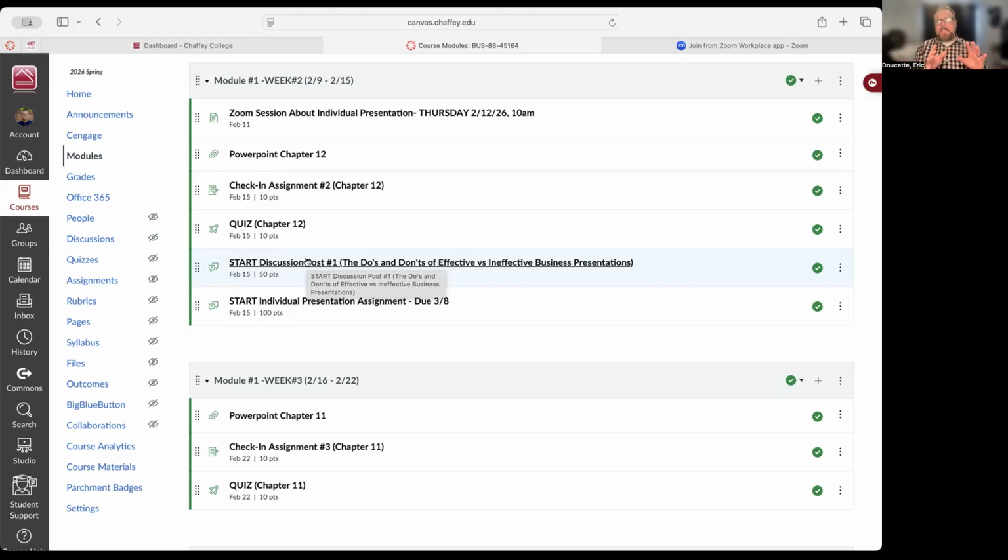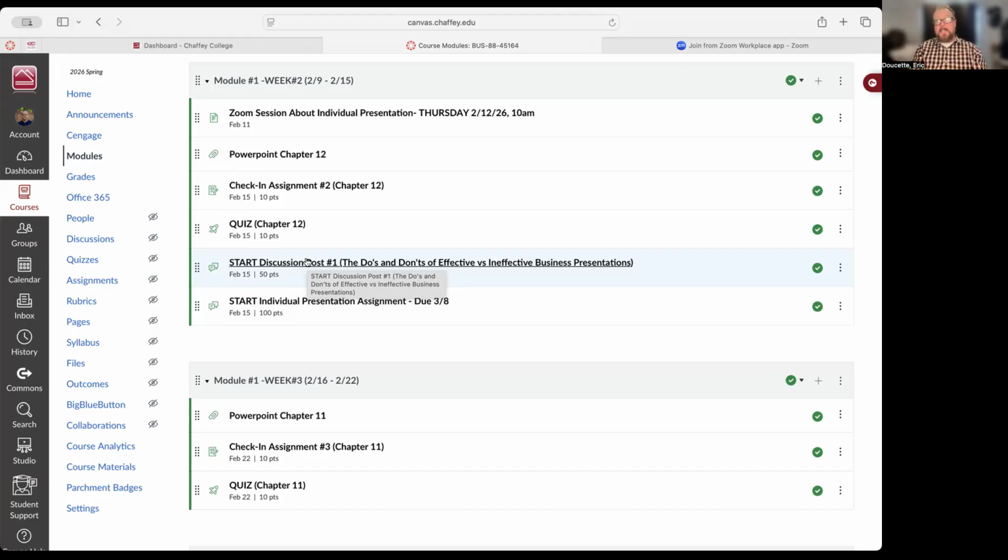So the idea of this assignment isn't that you just go in and do it all at once. It's you go in and you make an initial list, then you go in again and you look at other students' lists, then you go in the last week and you make a final list. And that's how it should be done. If you don't do it that way, you may lose points for not doing it in that fashion.